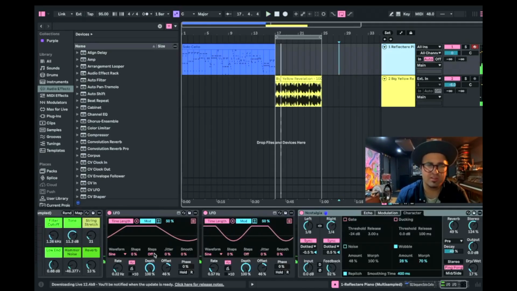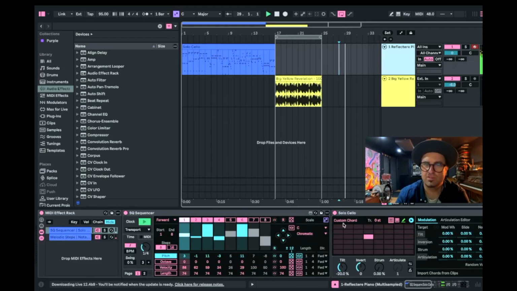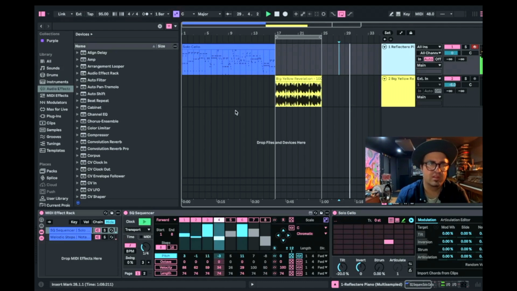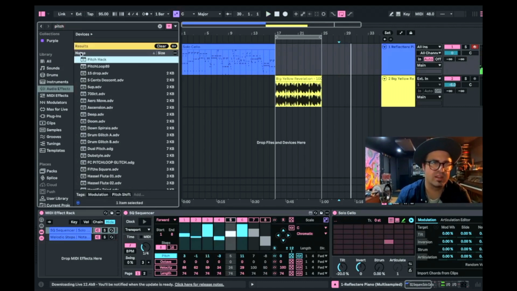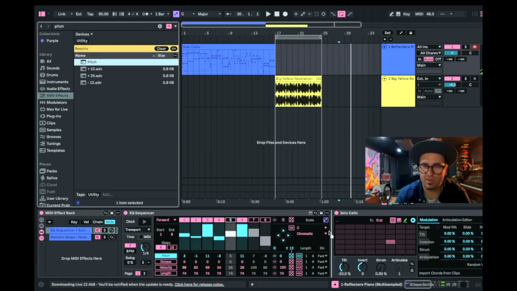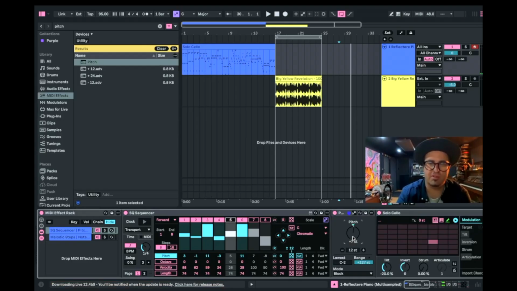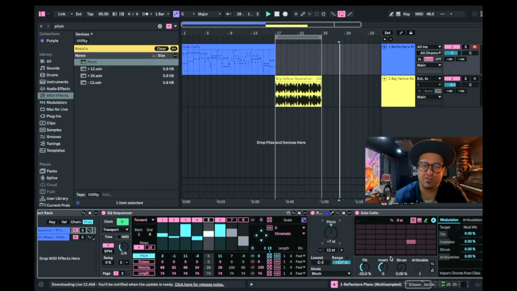right now, this sequencer is only drawing from a specific palette of chords. So if I can get my MIDI pitch tool, and maybe if I just throw it up 7 semitones, it'll grab another cluster of chords.